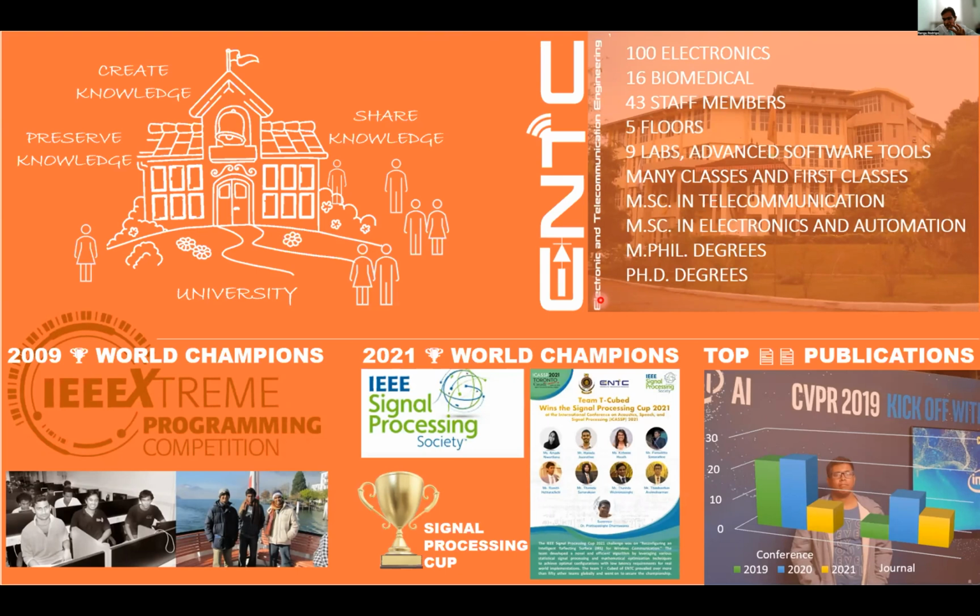So to just briefly talk to you about the department, we take 100 electronic students. Of course, you know that from the A-levels mathematics stream, you have to get extremely high marks to join University of Moratuwa. Even within the University of Moratuwa, you have to, in semester 1 right now, get the highest marks to join our electronics program or the biomedical program.